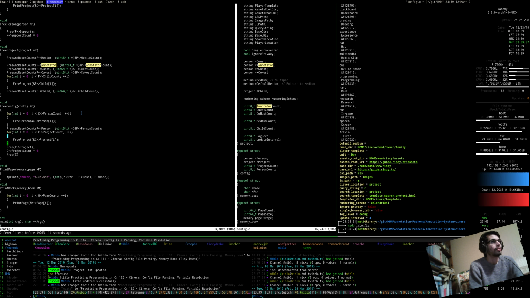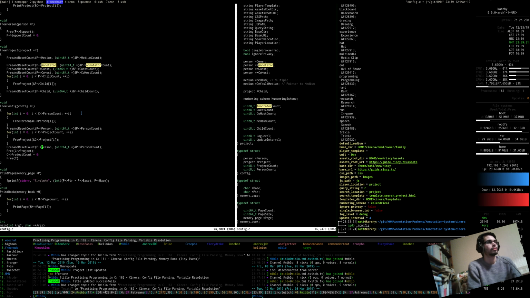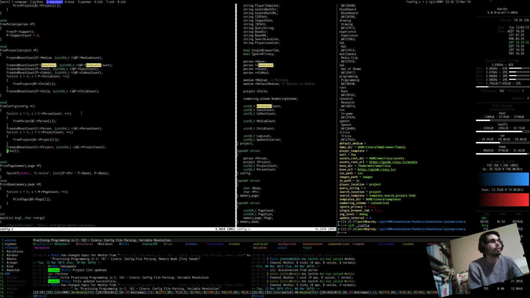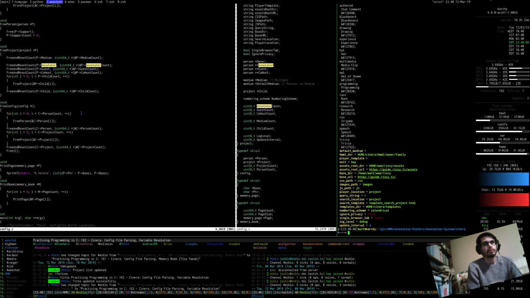Did I pull too many lines down? It also shouldn't be P, should it? Should be C. Okay, let's see if this crashes. It doesn't crash.